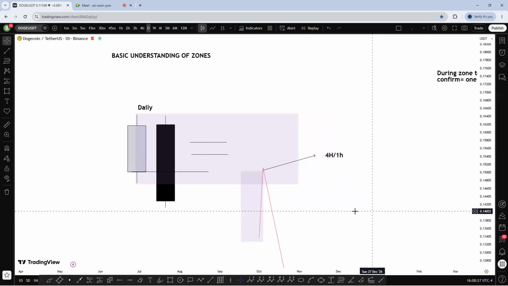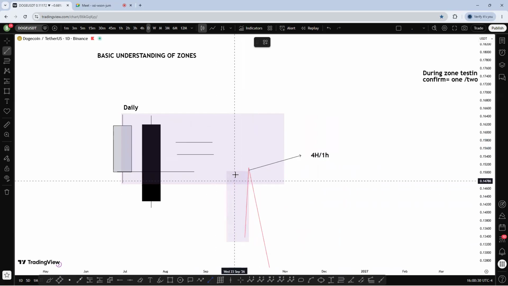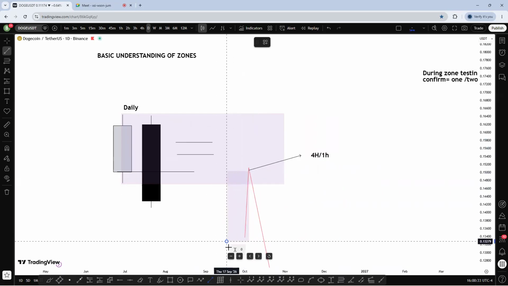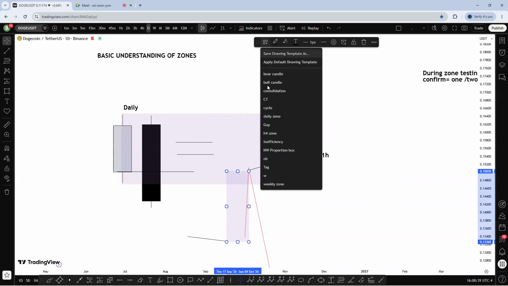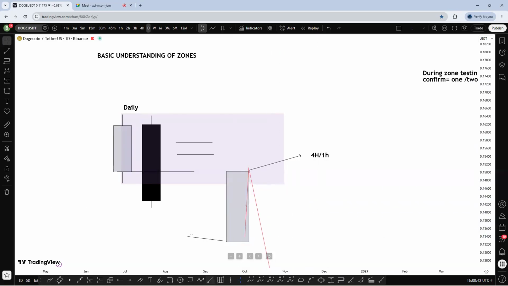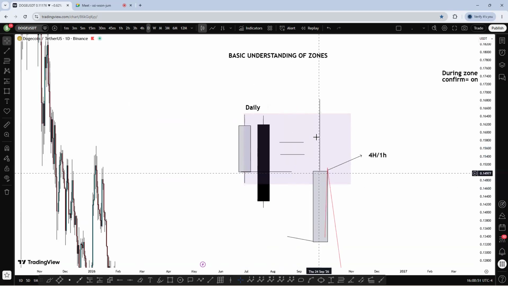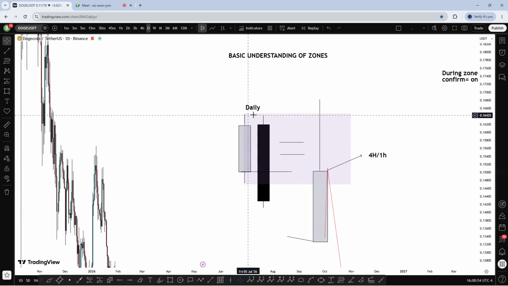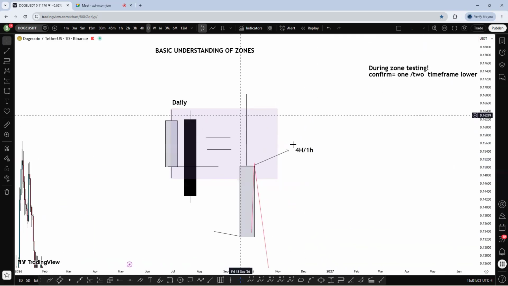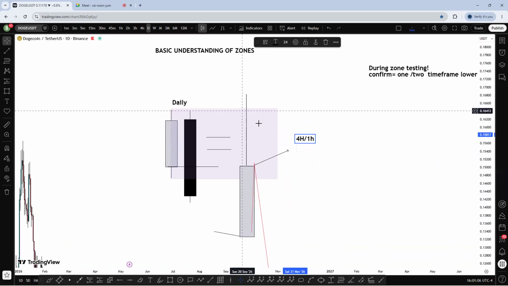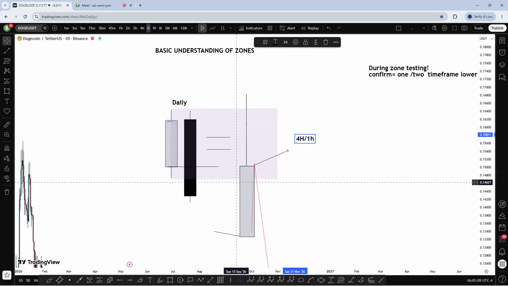The same applies when testing here. During this test, for example, this is a bullish candle. This is the zone, but the bullish candle went higher, traded even higher, but failed to close above the high. It immediately came back. For example, you see a pattern like this. When you go to 4 hour, you find an engulfing candle inside this area. So you must know that this candle has respected this zone.